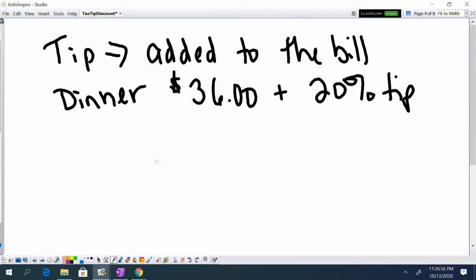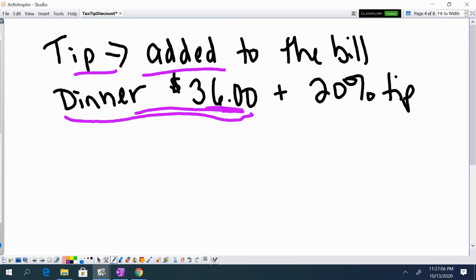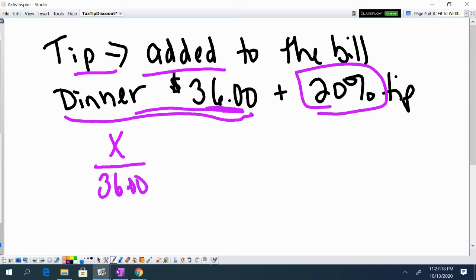Another thing you can add to the bill would be a tip. And you can tip in a lot of different ways. Dinner is a good one. So it's a $36 dinner bill. I want to do a 20% tip. That's considered to be like a pretty good tip. I don't know the cost of the tip, but I know my bill, the whole thing, was $36. So what is my 20%?